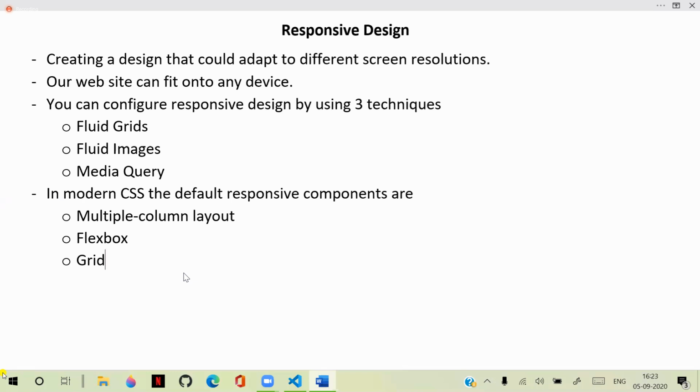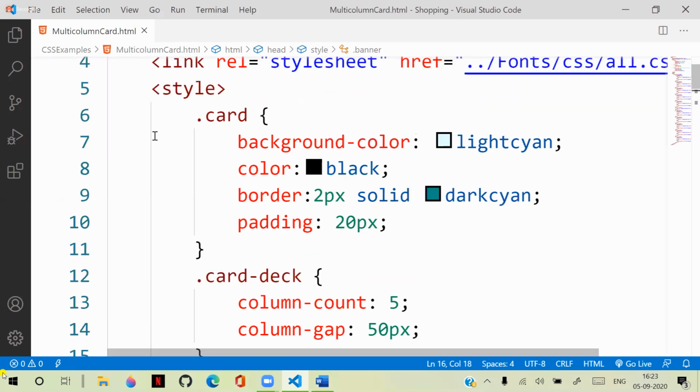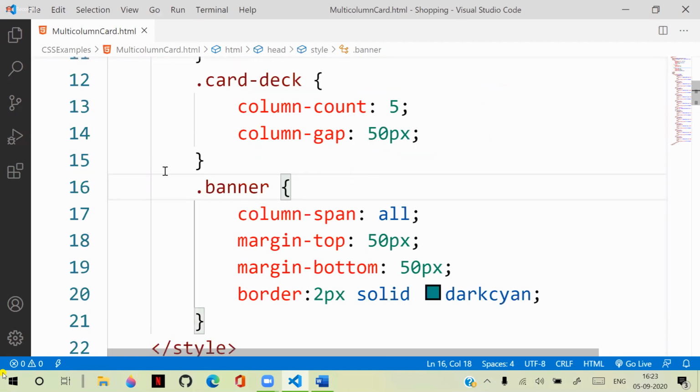Technically, how we can create the concept of responsive design. The main intention of responsive design is, on any device, it should look the same. It should work similarly, right? In that, the first one is how we can create fluid grids. I gave one example to you by using display as grid and grid columns, that comes under that category.